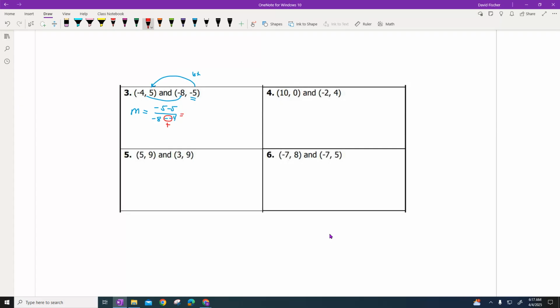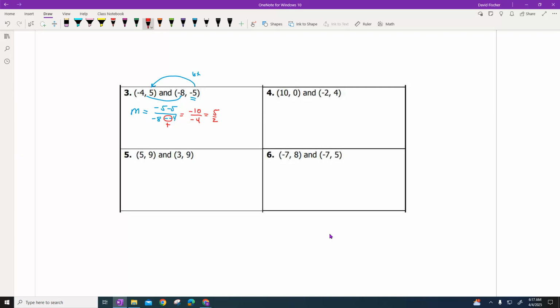Negative 5 and a minus 5 is a minus 10, not 0. Negatives, and I got some more negatives. I have a minus 8 plus 4, which is a minus 4. Now, this is where we have a negative divided by a negative. And by now we should know a negative divided by a negative is a positive. I'm just going to reduce this fraction now. I know 2 goes into both of these. 2 goes into 10 5 times, and 2 goes into 4 2 times. I still look at my answer in case sometimes I don't use the biggest number. There's nothing more you can do there.